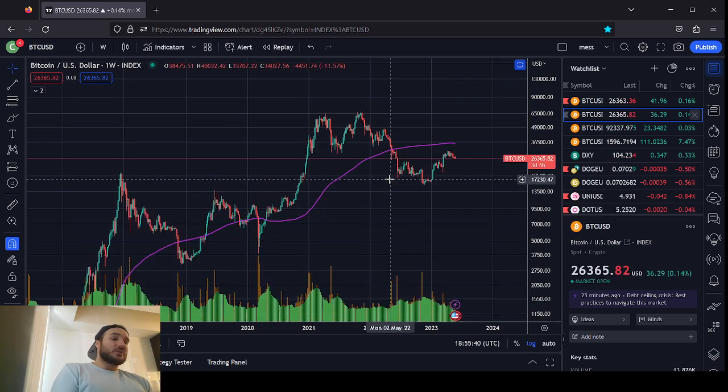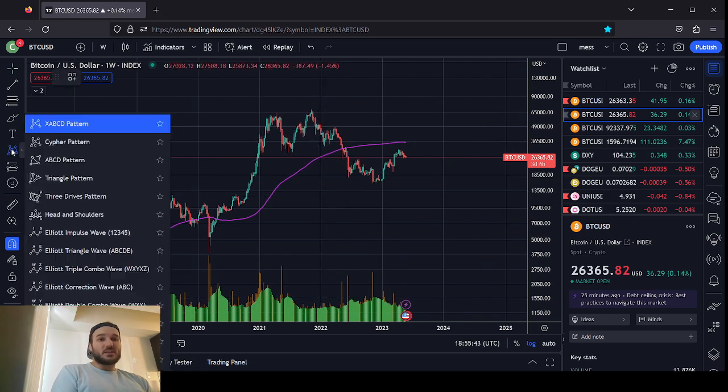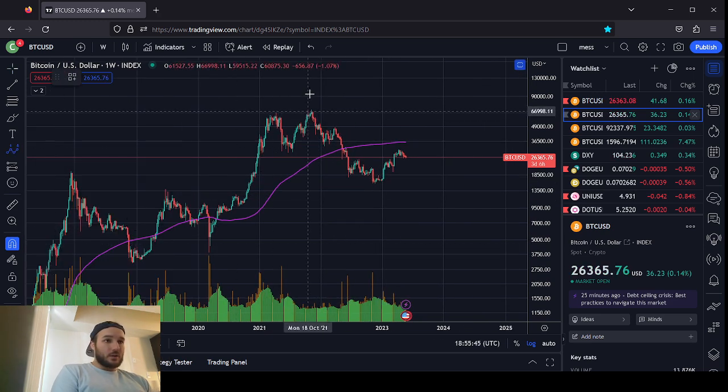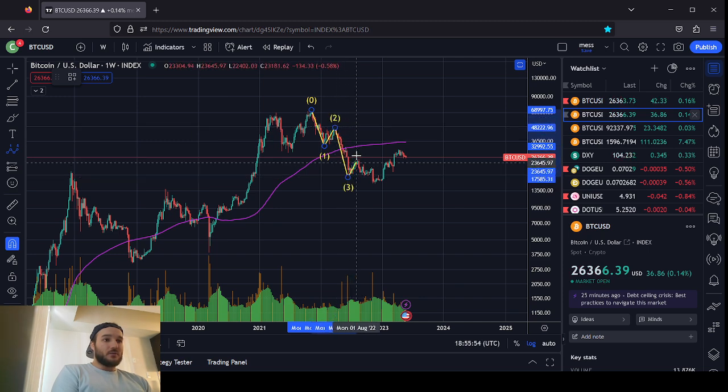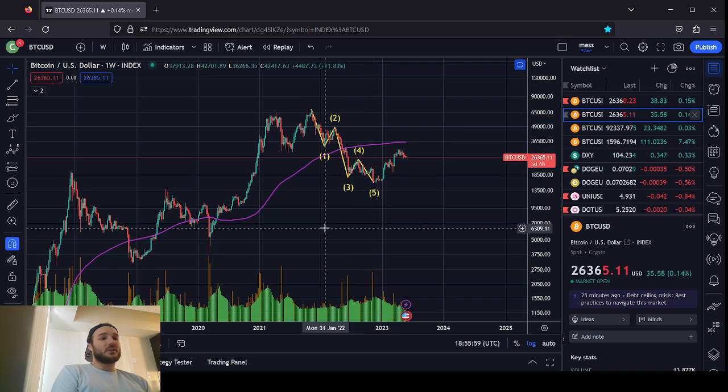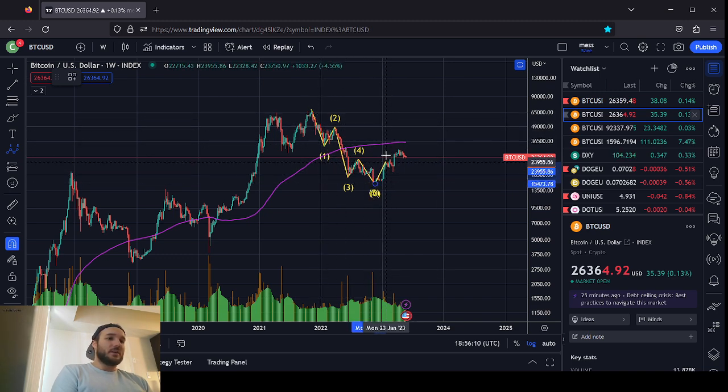My last video, I was talking about the potential for a zigzag pattern. We've already completed our A wave, which this is our A wave. 1, 2, 3, 4, and 5. This is a perfect textbook A wave. It's literally perfect. I would have liked to see the 5, I guess it's not completely perfect. Normally the 5 wave is a little bit bigger. But I'm happy with it. It meets all the standards that it needs to meet.